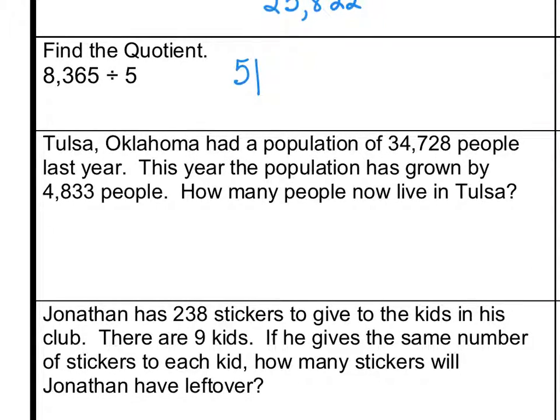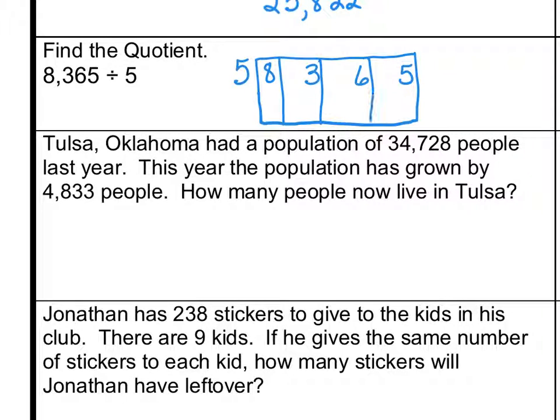Okay, let's practice setting up this division problem. We have the divisor on the outside, the dividend in the box. And what we're going to do is stretch out this dividend, okay? We're going to put spaces in between each of our digits. All right, and we're going to draw a line right behind each number.